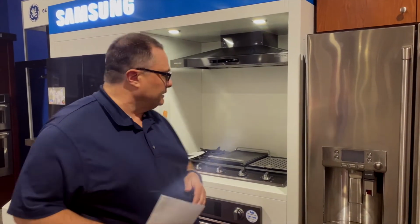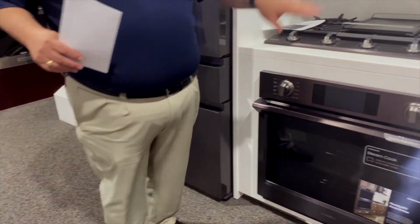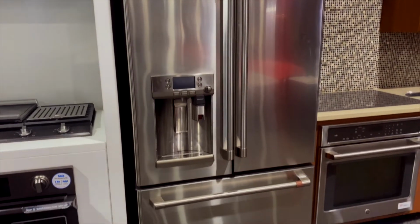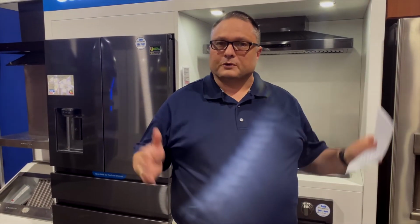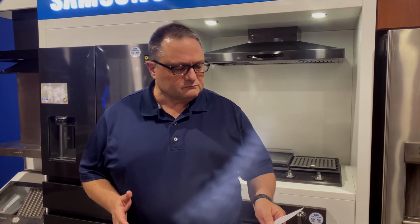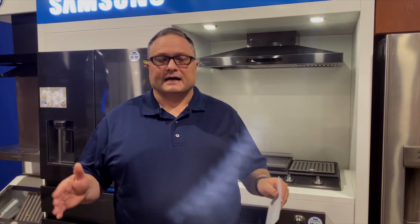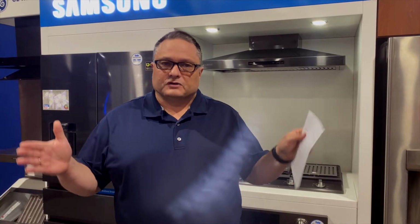So if you take a look, here we have a 4-door French door refrigerator. This is a 3-door refrigerator. So typically your 3 doors cost less than your 4 doors. So if you'll just go with the traditional style, then you'll actually save a lot of money that way as well. Avoid odd sizes. Believe it or not, your normal family size is 36-inch width. So if you start to get smaller than that, like a 33-inch, they can actually jack up your price.